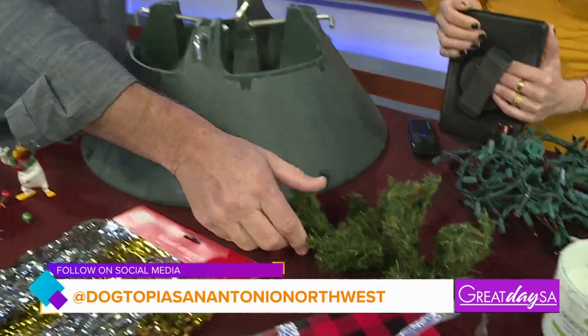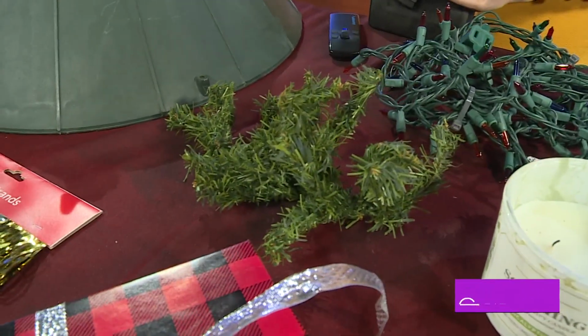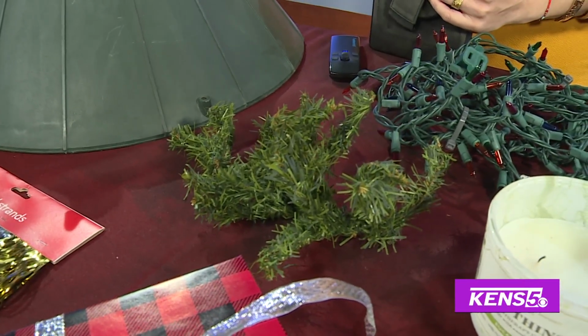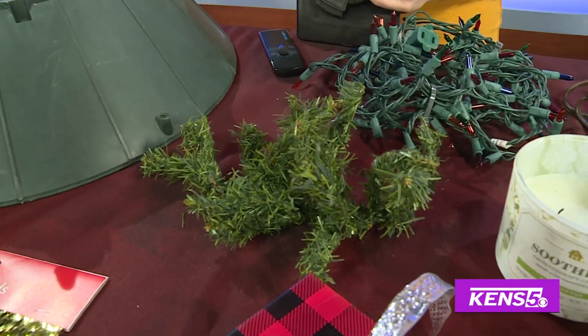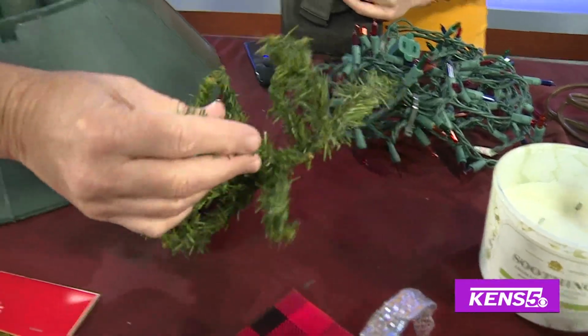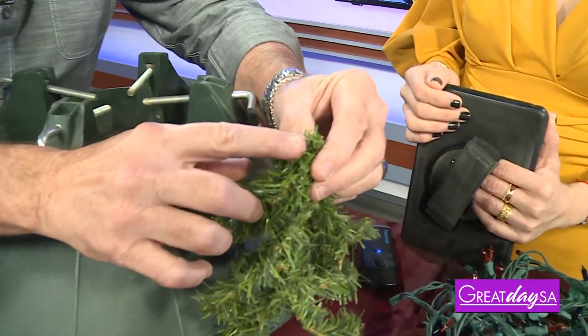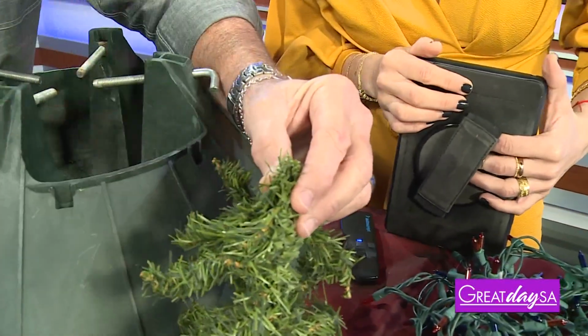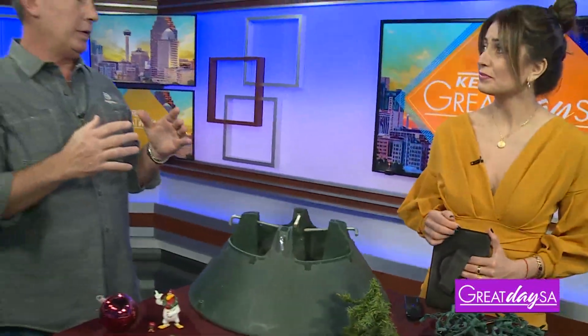So yes, I was going to go to the garland. When they ingest this as well, those little pine pieces, or the little tree pieces, so to speak, those can definitely stick inside their GI system. But also there's wiring on here. So you can see, I've created a piece. Yeah, so that little wiring right there. When a dog chews on that, or a cat, it can just stick right into their gums. And then it's stuck there. They get into a really bad situation, and it just makes them feel extremely uncomfortable. Oh, we don't want that for our loved babies.